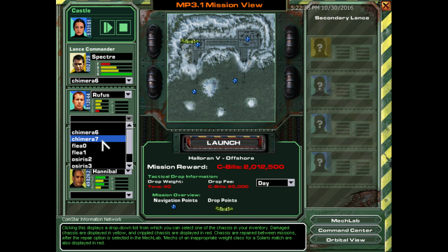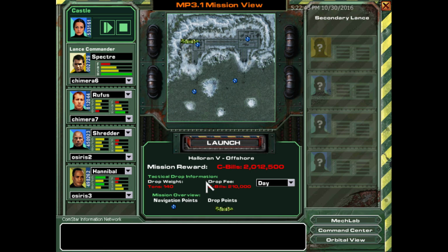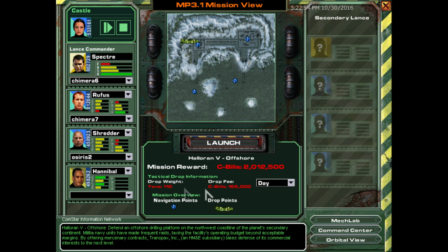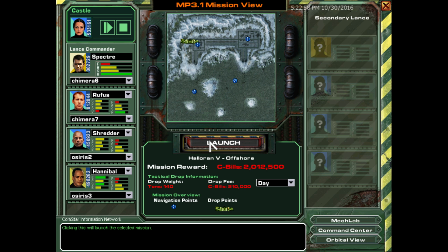We're going to put this guy in the next Chimera, and then the Osiris, and the Osiris. And you can see we have a drop weight of 140 tons, and a drop cost of 210,000 C-bills. So if you wanted to, you could save a little bit of money if you feel like you could cut a mech, but we're going to take everybody just cause. Let's launch into our first mission.